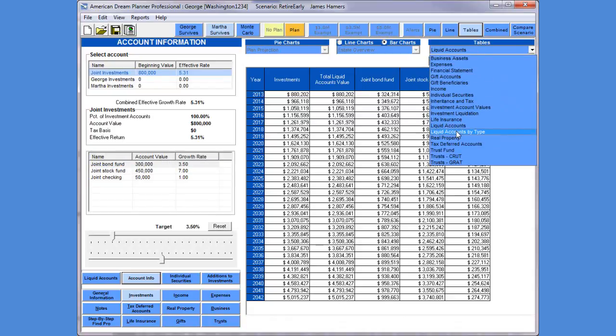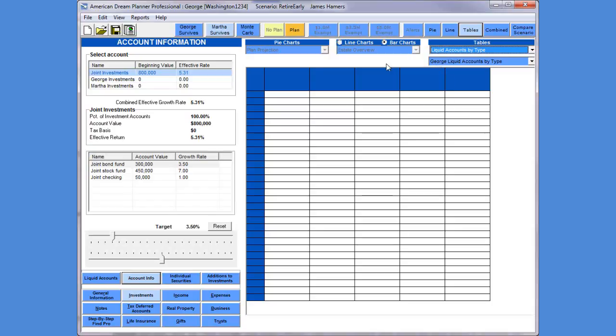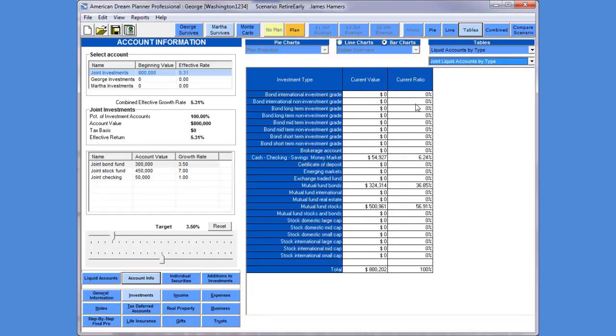the account types. Notice that we have joint investments, but the account type here is in the client's name. Simply select the joint accounts. And notice that the bond fund at 3.5% constitutes just under 37% of the portfolio, but now we can use the new slider functionality of the software.